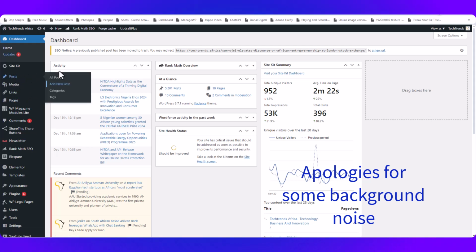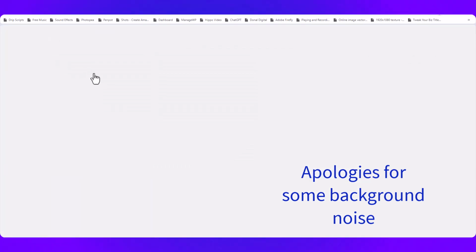Either I click on add new post, or I come here and click on new, and I also see new post. Then we are going to proceed from there. All we need to do is to get the content that we want to publish, so we're just going to get it and have it ready to post.